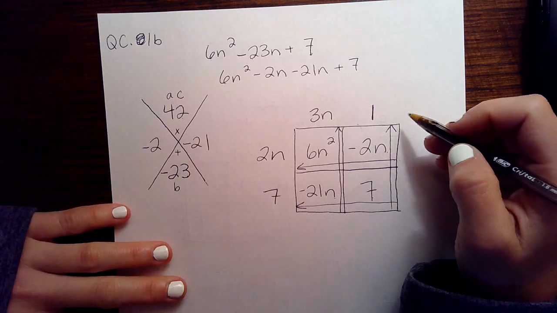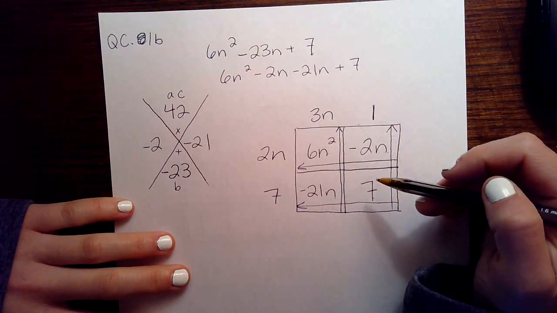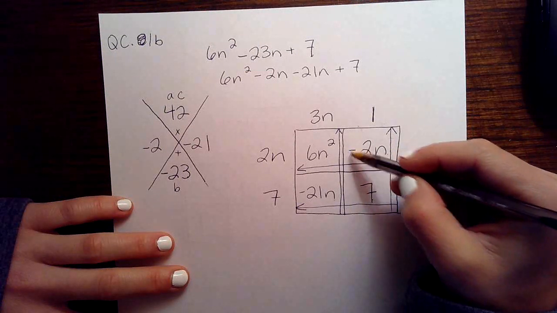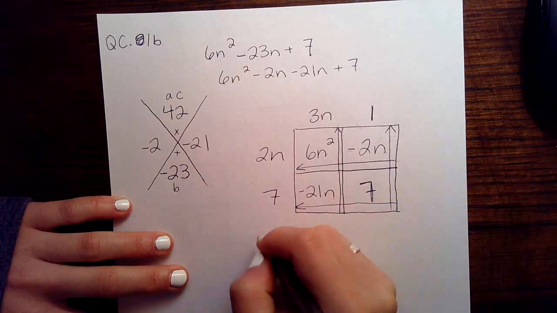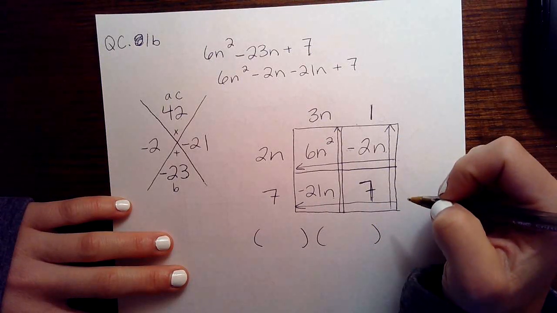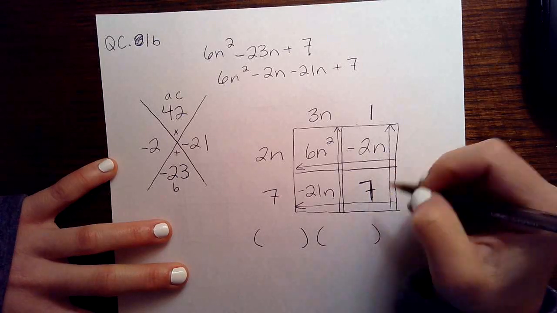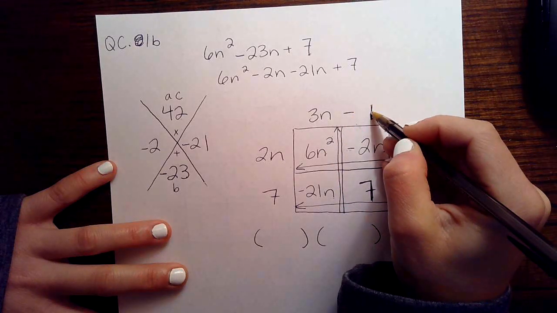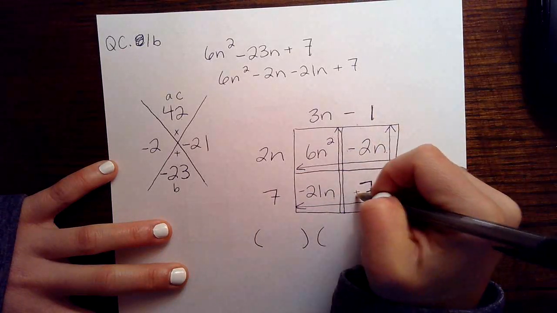Now we know we need to deal with some negatives here, some subtraction. And I have to decide, is it going to be one subtraction and the other addition, or both subtraction? We know it's not going to be both positive because we do have some negative numbers here. But we have to think about, if I want to have a positive 7 when I factor my trinomial, my lasts multiplied together have to be positive. In this case, we do see then, if I have a negative 1 times what is negative 7? Or I'm sorry, negative 1 times what is positive 7 here?